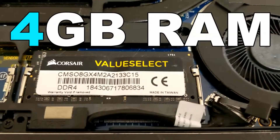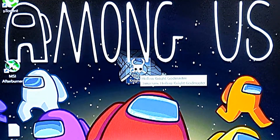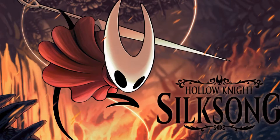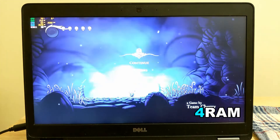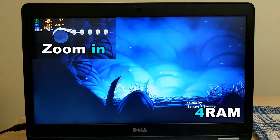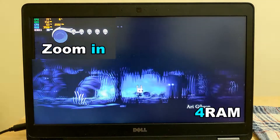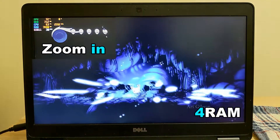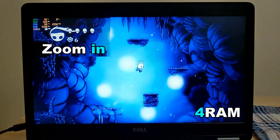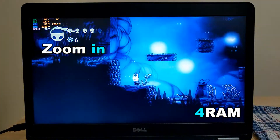Now the laptop has 4 GB RAM and I will launch a very popular 2D platformer, the sequel of which I have been waiting for more than 2 years. I run the game on these graphics settings, display resolution full HD, and we get 30 fps. Vertical sync is disabled. In this game you need to act quickly in battle, and 30 fps will not be enough. We run around the location and the situation with 30 frames practically does not change.